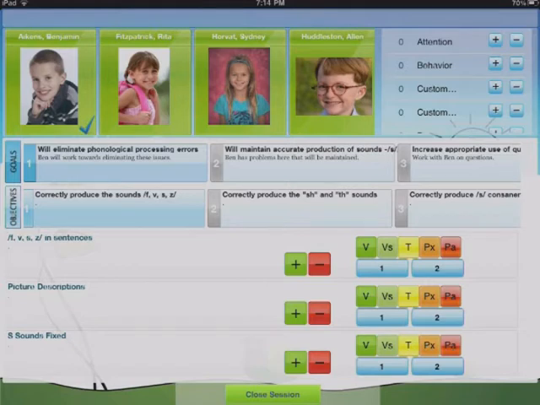To start to record the scoring, I touch the plus sign to indicate that Ben performed correctly on the first trial. I then follow it with a touch of the VS button to indicate that it took a visual prompt to get him to the correct answer. I then touch the 1 button to indicate that it took one of these prompts. I've previously indicated that this type of prompt has a score value of 8. Therefore, the running total for this technique is 100% correct and a prompt score of 8. And you can see this on the far right of the screen. I'll continue on to score a number of these items so you may watch how the scoring is done.